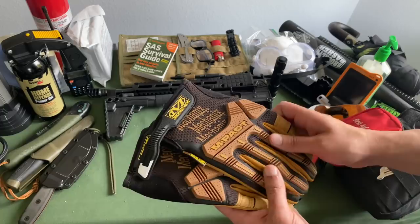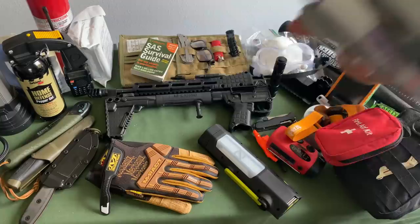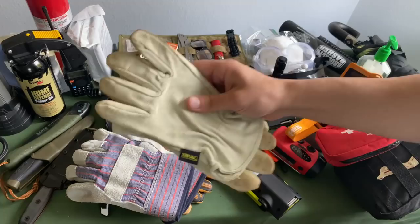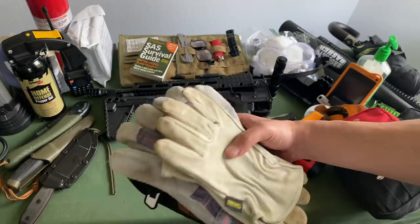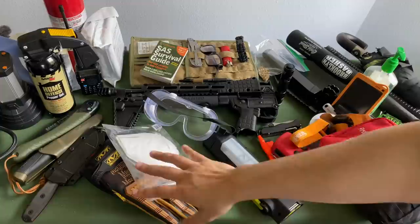You want to make sure you've got a good set of gloves. I love these impact gloves — they help protect your hands when you're trying to use some heavy machinery. In addition to heavy gloves like these, get some cheap gloves too — make sure you have two sets. If you've ever tried to dig yourself out of a ditch, two hands is better than one. You also want gloves that give you dexterity. These are tighter leather gloves — if you're changing tires and you've ever slipped on a tire wrench and busted your knuckles, you know how painful that can be. Impact gloves will prevent your hands from getting busted up.